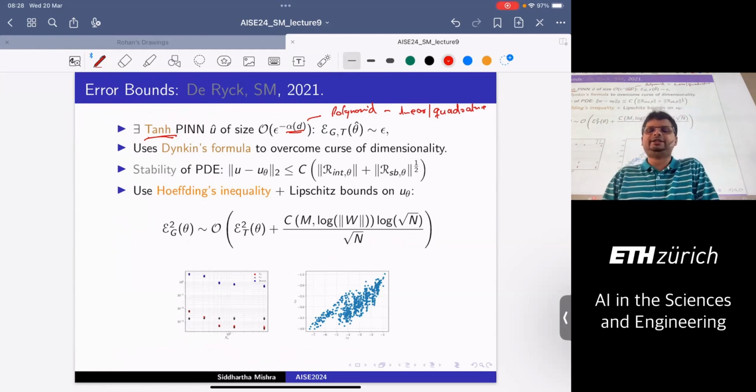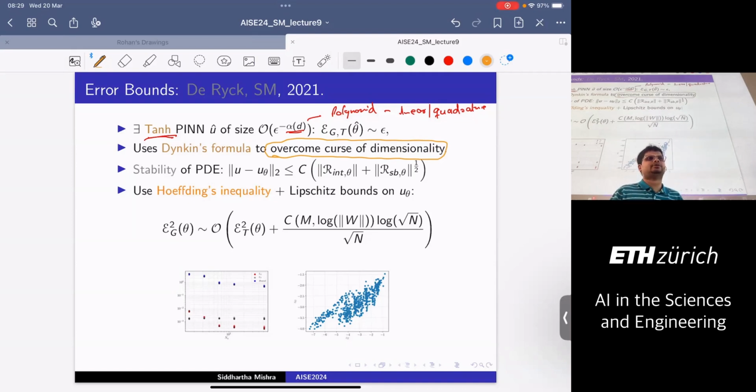Okay. So the details are not important here, but the take-home message is that by using some deep math, you can argue that at least in principle, there exist neural networks which are going to approximate it to sufficient accuracy, independent or polynomially in the dimension and not exponentially. That's why we claim that this overcomes the curse of dimensionality. Okay, so in principle, whether you do it in practice or not is going to be different. Now, remember that our objective is not to show these in principle results, but in practice results.